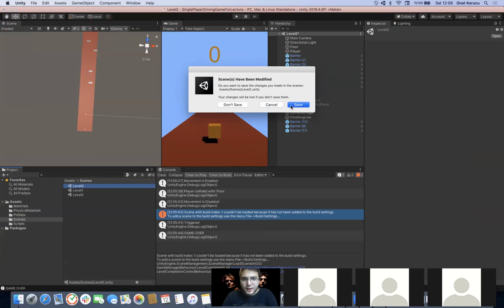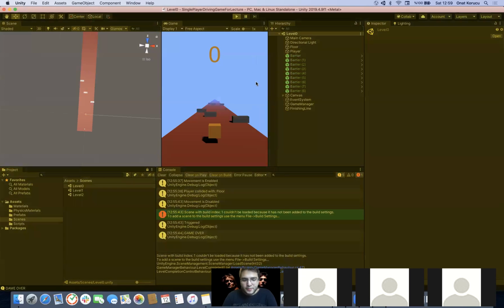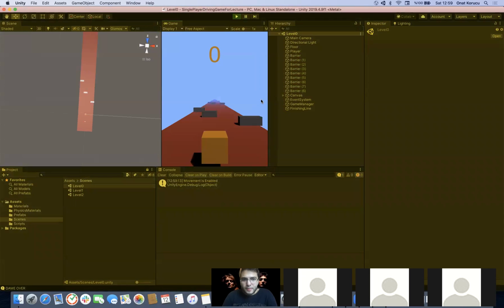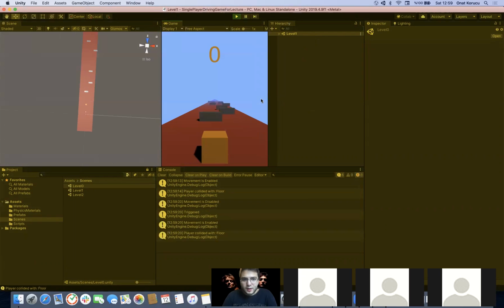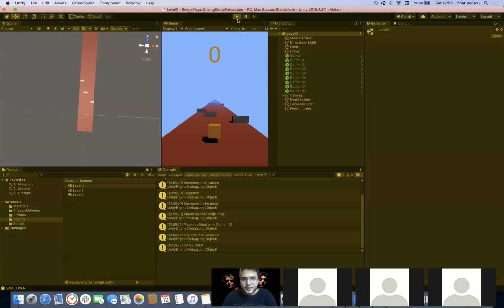Okay, let's hit save. Now I double clicked level 0, and I'm going to hit play. After completion of this level, I'm going to go to the next level, which is harder.